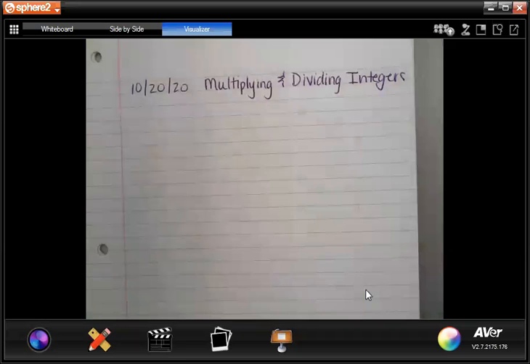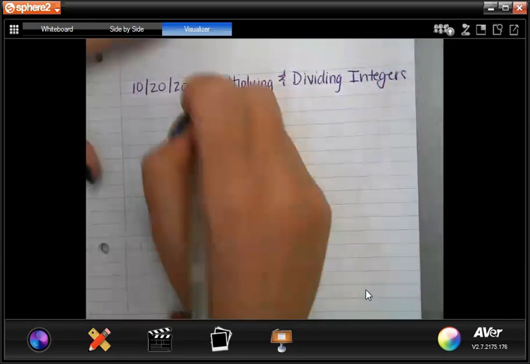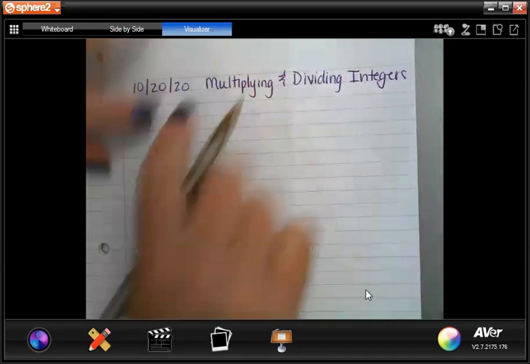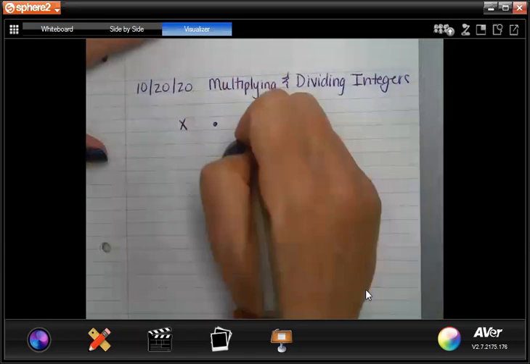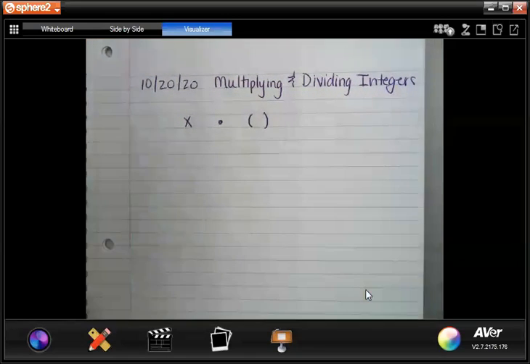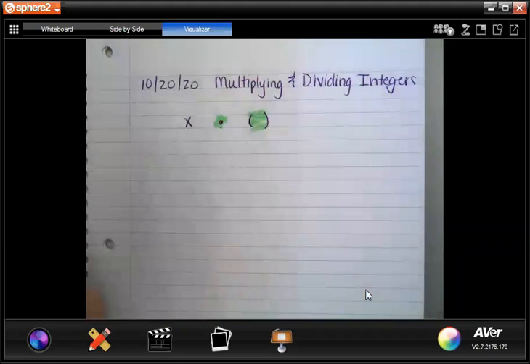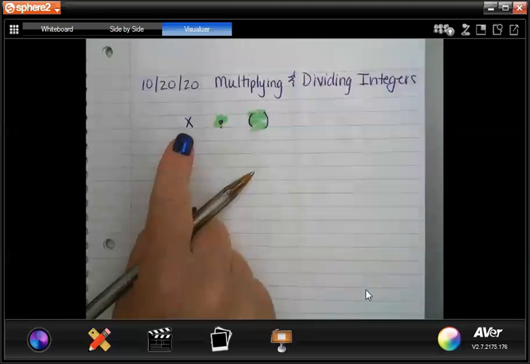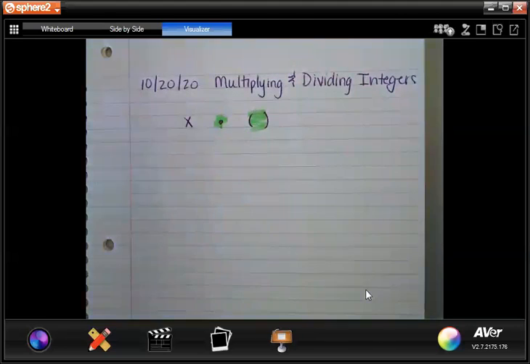Talking about multiplying and dividing integers. So we're going to start with a very simple problem. And remember, do not forget, you can see multiplication as an X, as a dot, or whenever you have parentheses. So that always shows multiplication. Please remember, we will typically see multiplication like this, not like that anymore, because that looks like a variable X. So we will probably only see it by the dot.